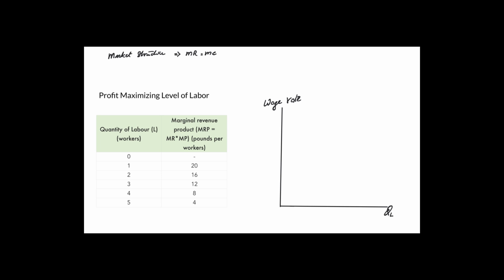In labor market, our profit maximizing condition will be MRP is equals to MC. Okay? So, MRP तो हम निकाल चुके हैं वैसे तो, ठीक है। So if I was to give you, let's do some numbers and markings on it. So that's about 1, 2, 3, 4, and 5. I'm trying to keep as equally spaced as I can for simplicity purpose.